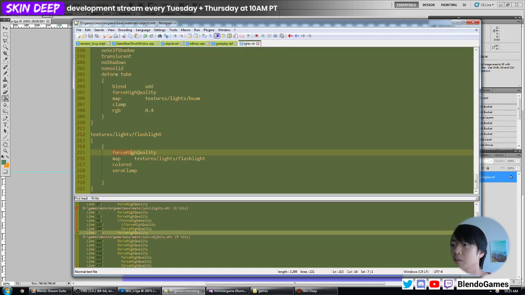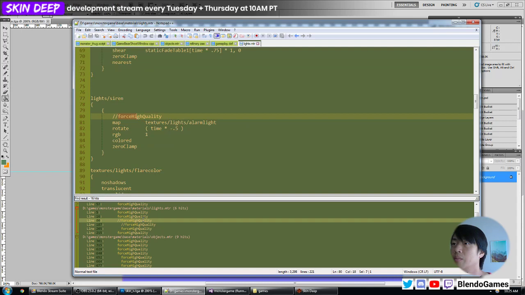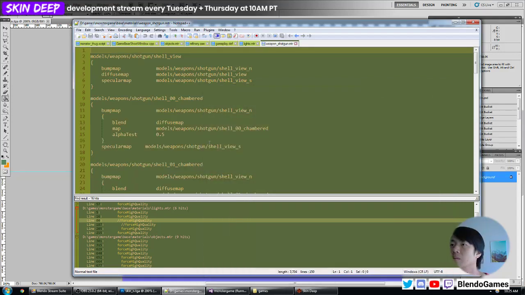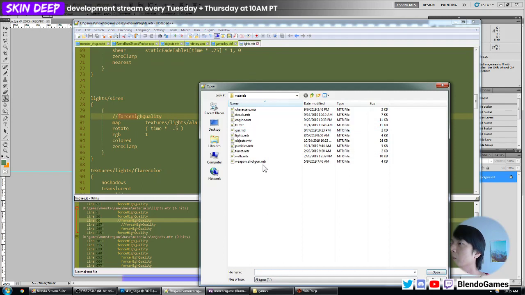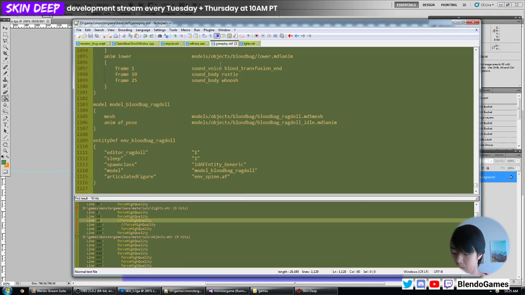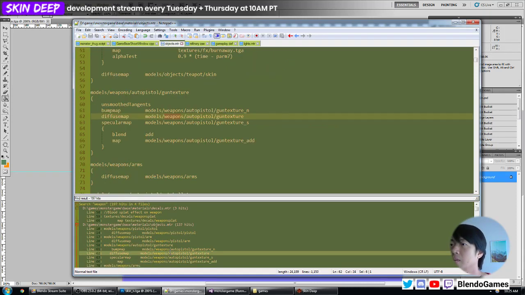There's a way to do a force to high quality normal map. I don't quite remember where I used it. No, not there. Where did I put my weapon textures? Objects.